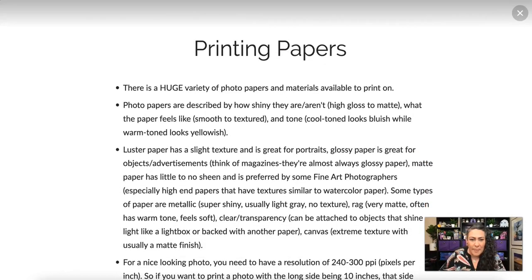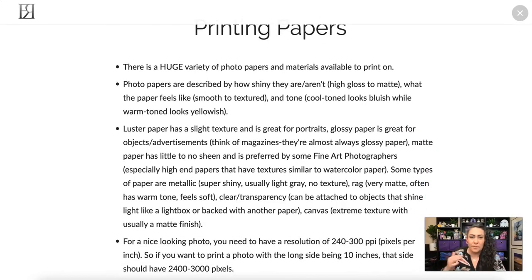Okay. So first off, let's talk about printing papers a bit. The paper that you print on can really help, or it can kind of take away from your photos. So you really want to make sure that you're choosing papers that are going to work well for the specific subject of your specific image. Now there's a huge variety out there. We have so many different types of papers, so it's really fun to experiment with this.